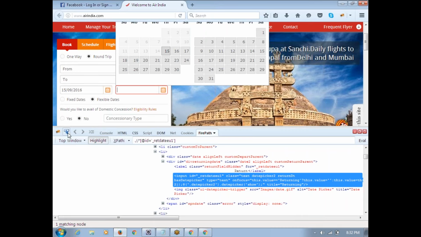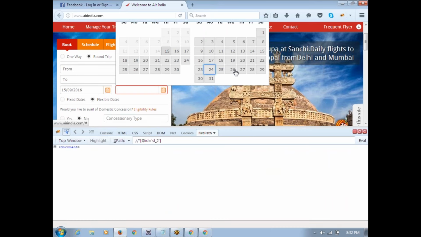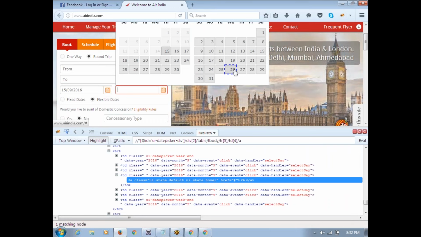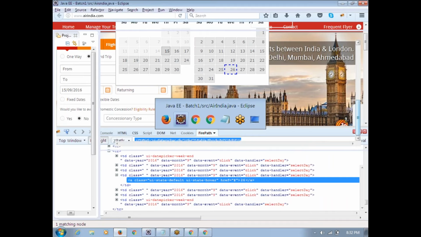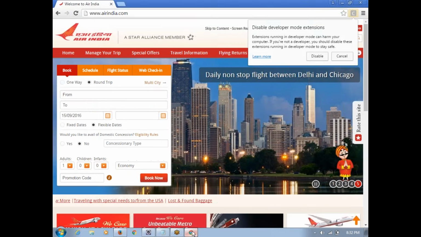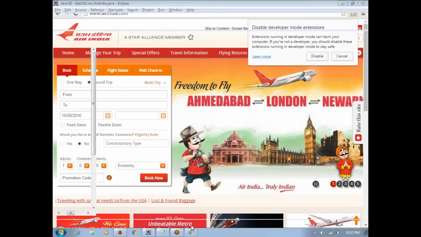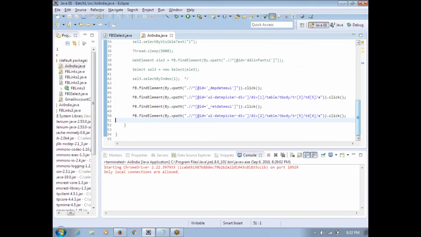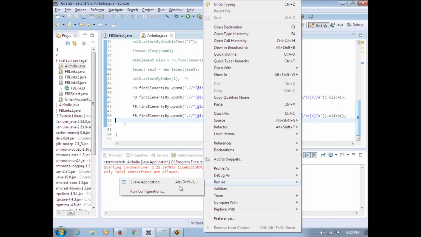So keep like this and go and select 26th. Okay, then take this path. Okay, so we have selected the path also. So close these things, earlier ones. So now execute once.